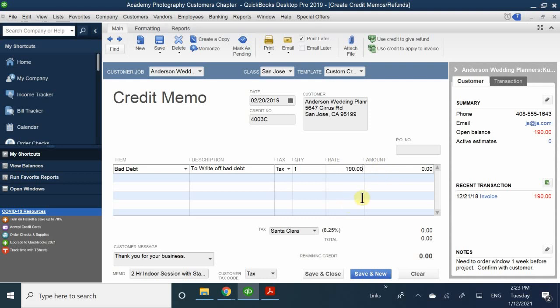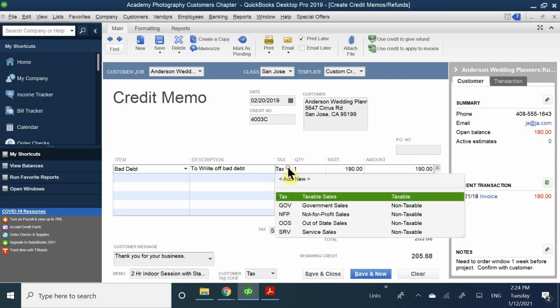That's also something you need to make sure you understand: whatever the bad debt item is for that particular invoice, you need to make sure it matches. And in order to do that, you can always have the invoice on the left side and your credit memo on the right side, just so you can see to make sure that they align. Again, it's supposed to be service, so I can override that.